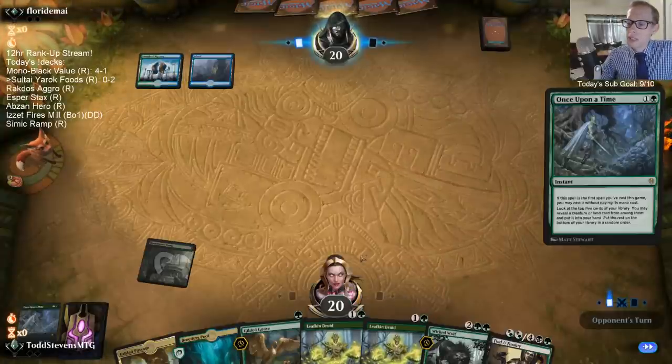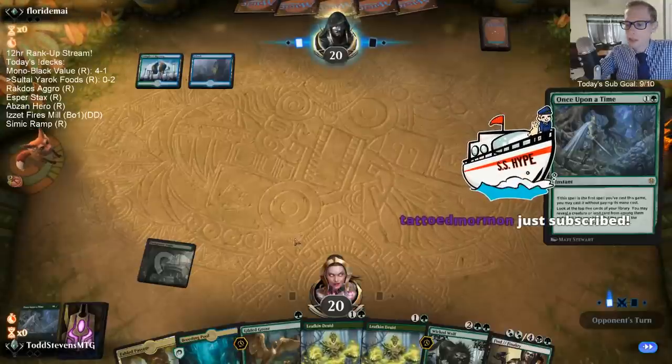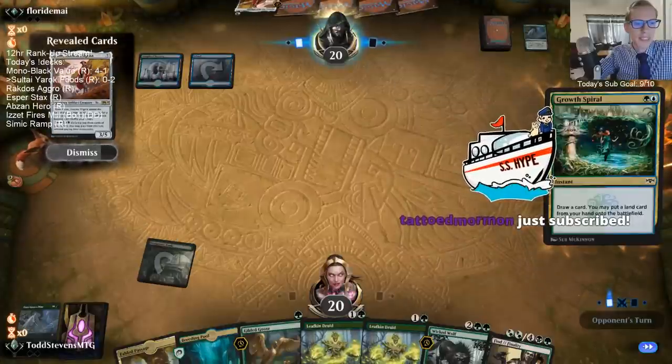So I could have shocked for Gilded Goose. Then I would have to shock again for Leafkin Druid, because I don't want to use the Goose for the Leafkin Druid. Hey, and Tattooed Mormon.